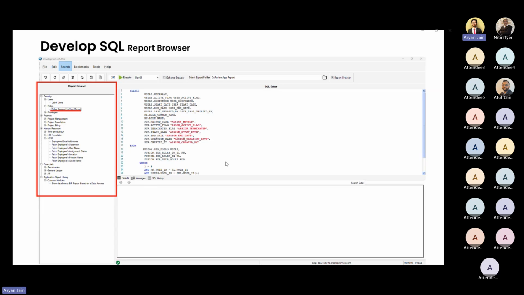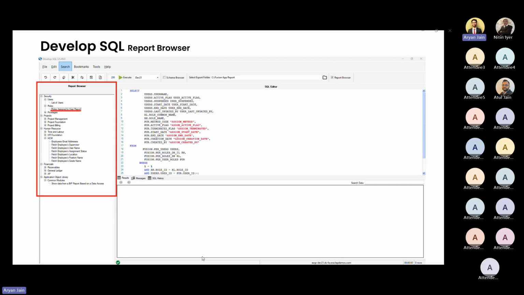Currently, we have identified more than 500 reports which are being added to the application, and be sure that we are going to add far more reports to this particular tool. Our end goal is to arrive at a situation where any organization does not need to write a single line of query to generate reports. All the reports will be present within this report browser. That is our main aim with the report browser. As I said, this is a work in progress, and we are continuously adding more and more reports to this.